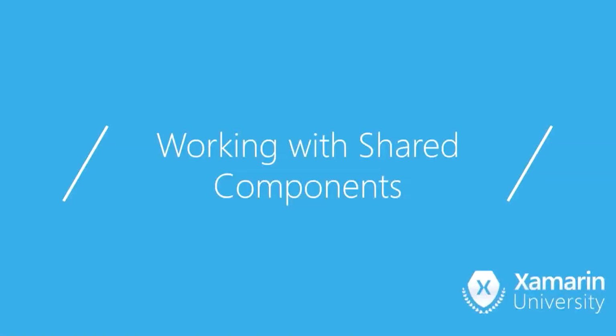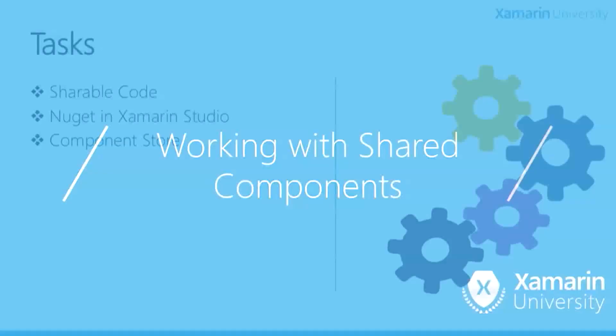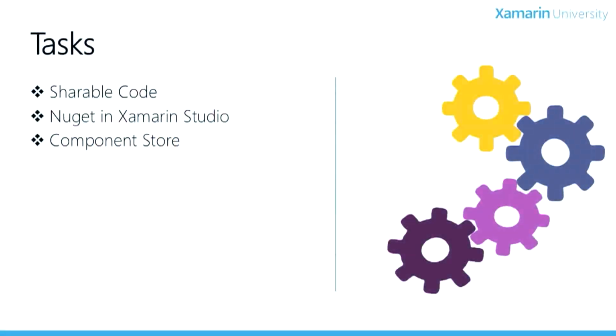We're going to start this class by quickly looking at the types of things that we can and will want to share. There are several things we want to think about. First, let's set our expectations over how much shareable code you'll actually have. Then, we'll look at common elements we might include, such as data access, and finally very quickly look at a couple of places where we can get reusable components from.